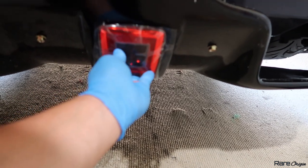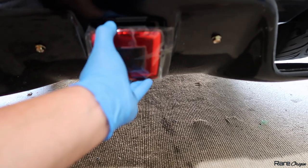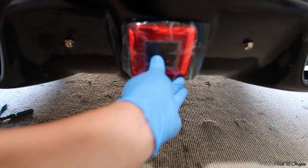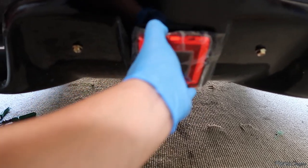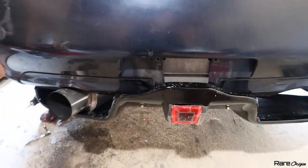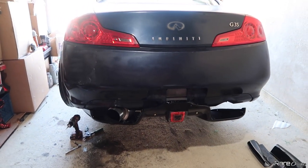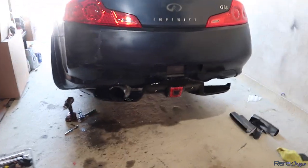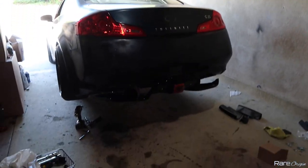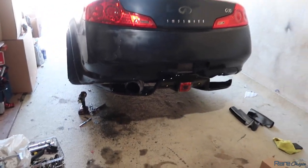You attach it like that, but you also need to cut the bumper from the middle because it won't let the diffuser go in — you can see it's not fitting through. So we need to cut the bumper. Check out how it's starting to look — that's going to be the diffuser, and then we can start adding the plate and everything. So far, this is how it looks.